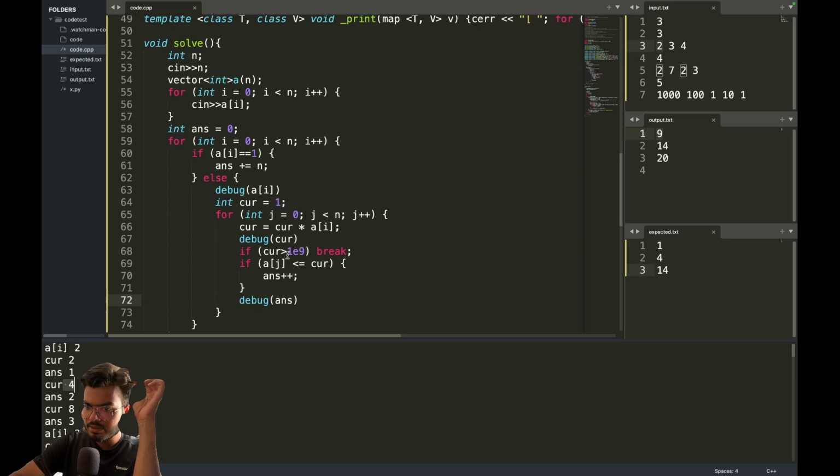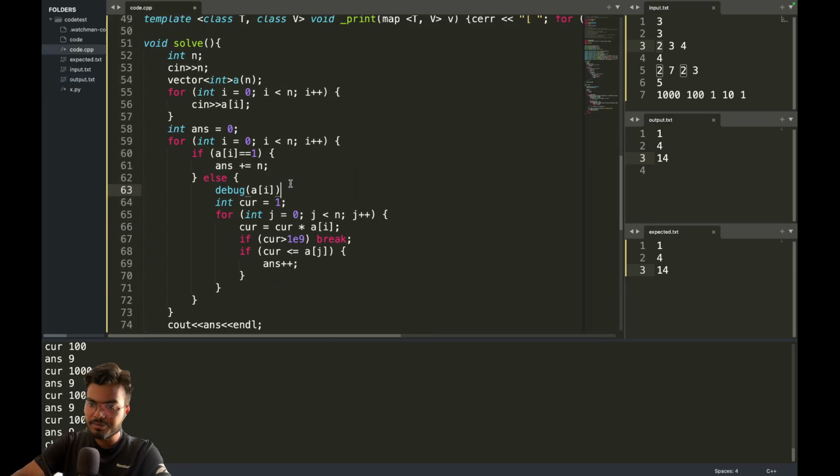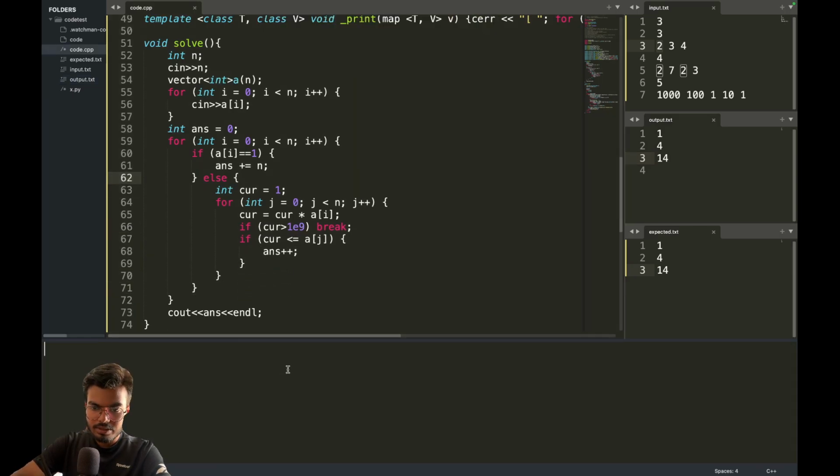Why did the answer increase? I think I reversed the condition, current less than equals to a of j. So now we are getting 1, 4 and 14, which is correct. So yeah, that was the mistake, and I think this should work now.